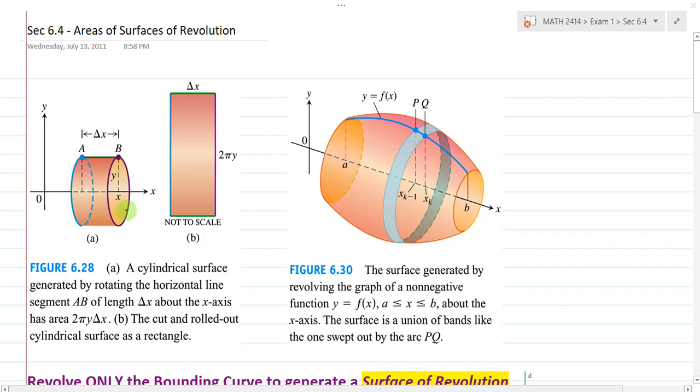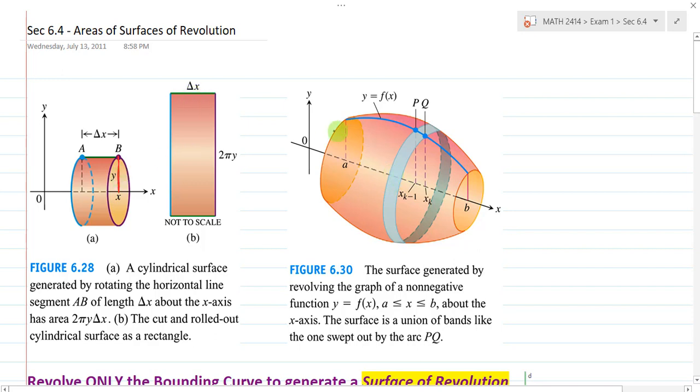The circumference of that cylindrical shape ends up being the length of this rectangular shape, and how we get that is we look at 2 pi r. The circumference of a circle is 2 pi r. The r here is the radius. It would be the distance from the axis of revolution to the outside edge. So if I'm revolving around the x-axis, the radius would be y. So the length of this rectangular strip is 2 pi y, and the width or thickness would be our delta x, whatever we wanted that to be.